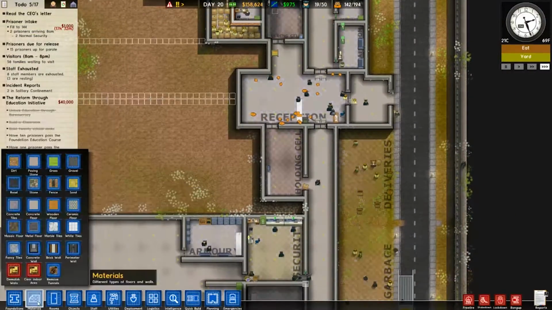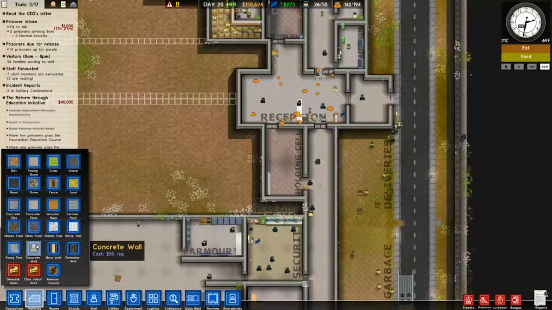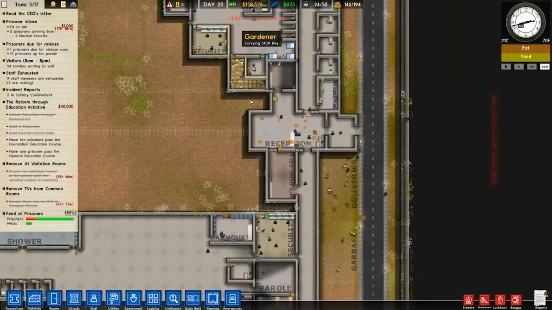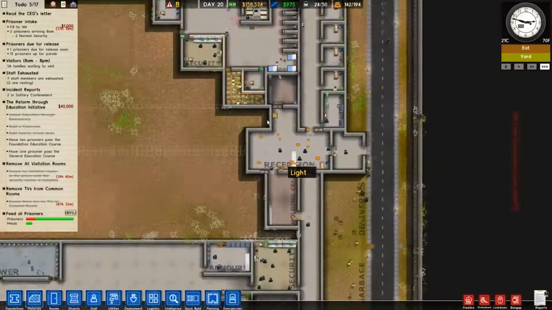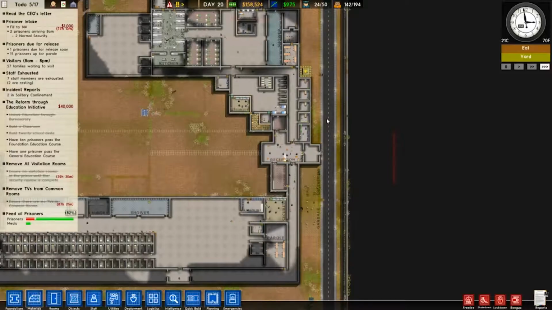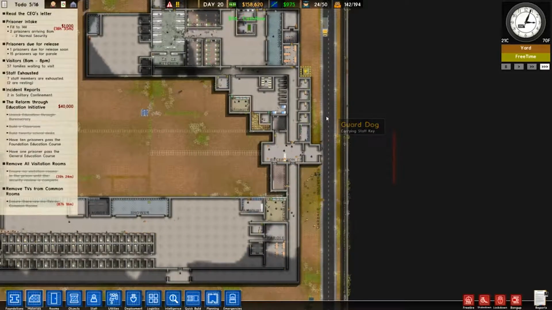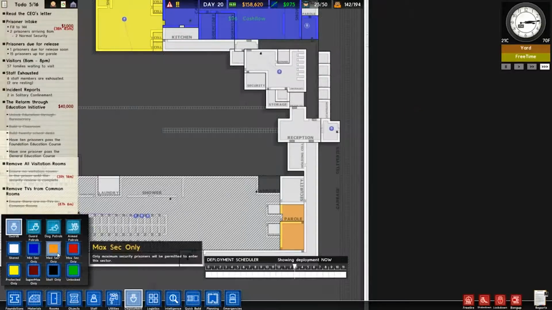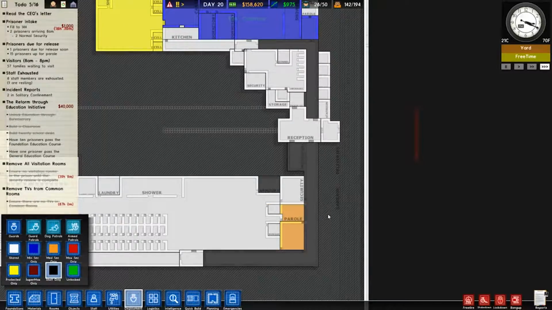Then I need to put this door down, or this wall here. Good, good. That looks like they'll actually start using those holding cells now. Let's see if that screwed up my deployment at all. It definitely did. This is still going to be for staff area only.